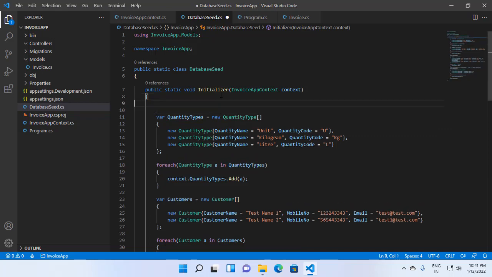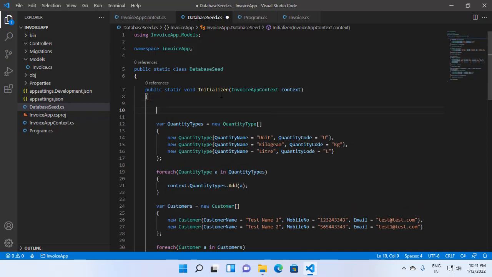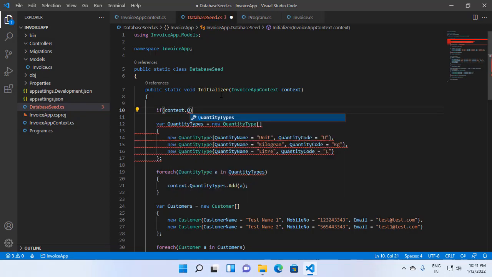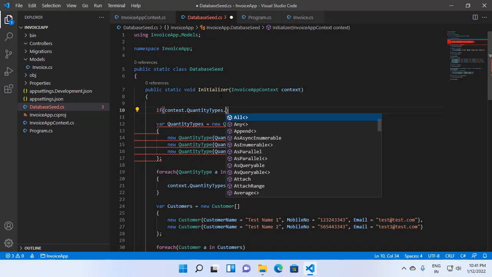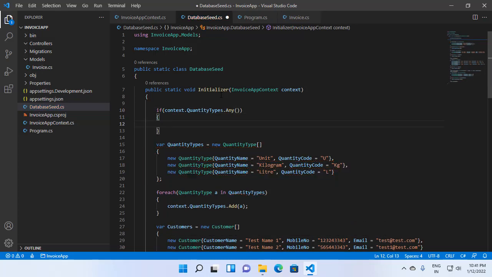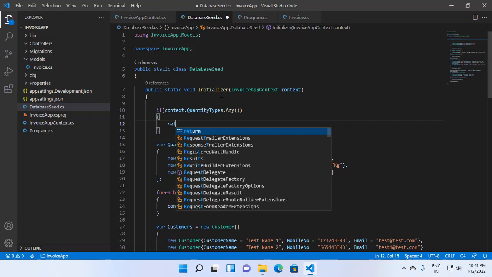So here in the top of the code we will write one code: if context dot QuantityTypes dot Any, then return.